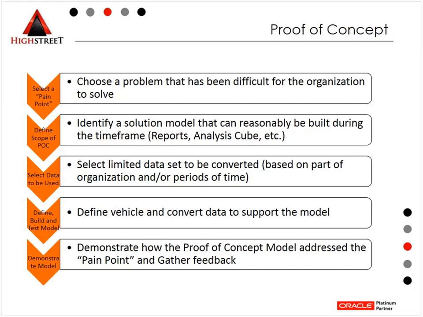You want to make sure that you limit the size of the data, as I mentioned before. Sometimes you can mock certain amounts of the data, like maybe a beginning balance for a specific account, but not a full set of beginning balances. That usually tends to be far more than what people can really manage. You want to make sure you're keeping careful track of the mapping that you're establishing during this proof of concept effort, because that's valuable information, and that can be the springboard for creating your eventual full set of chart field values and mapping for those chart field values that you would then use to convert your full sets of data.